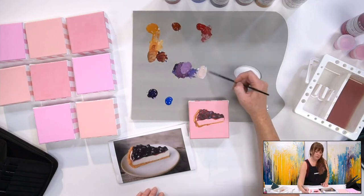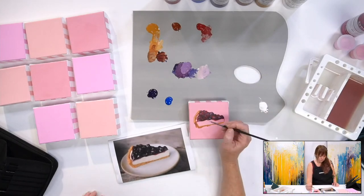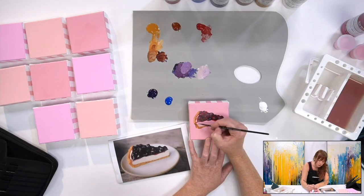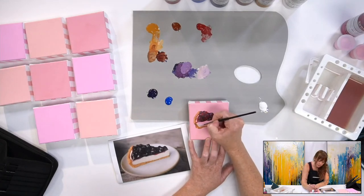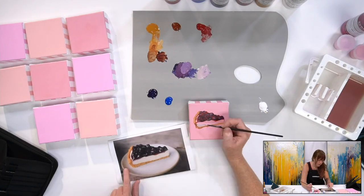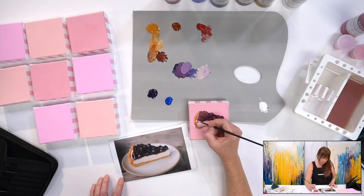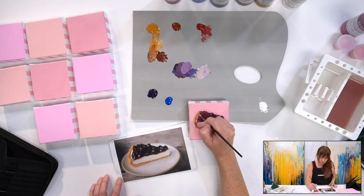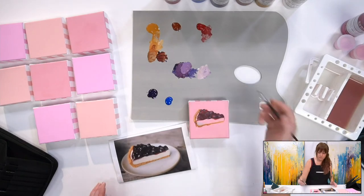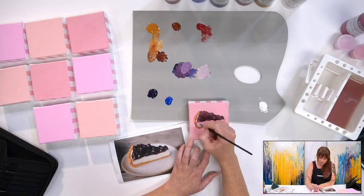I'm gonna keep a little of that lavender in my paint here because I don't want a bright yellowy kind of cheesecake color just yet. I want to build up my layers. I need to definitely pop that crust over a little bit more. So again, it doesn't really matter if I don't make it perfect. It's the beauty of art, it doesn't have to be perfect.